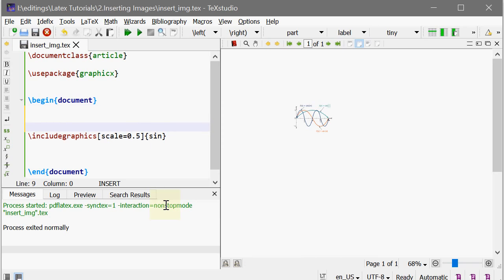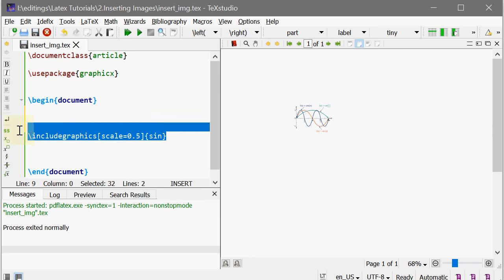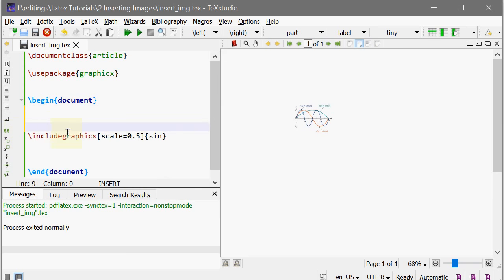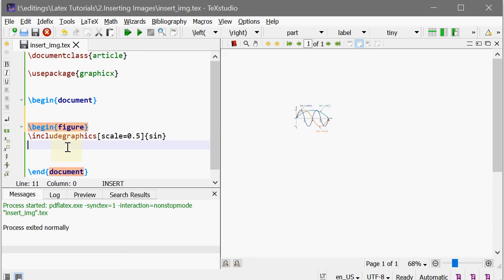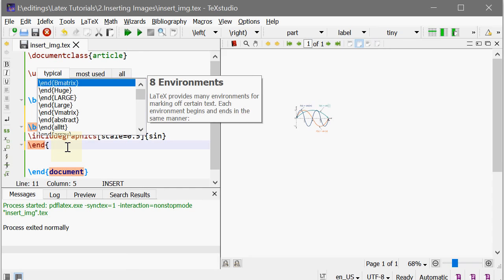Still something else has to be done. Usually whenever you insert an image, you need a caption for that image. For that purpose, we are going to wrap this includegraphics with an environment called \begin{figure} and \end{figure}.